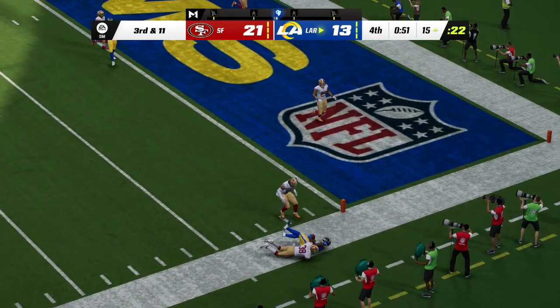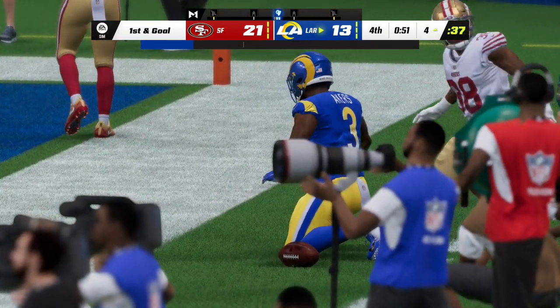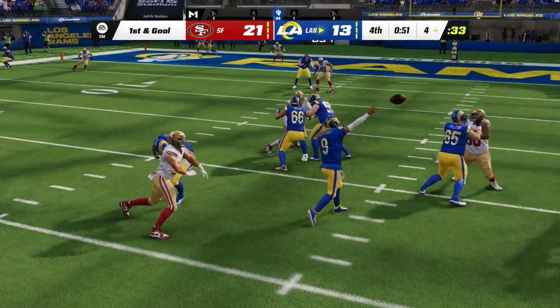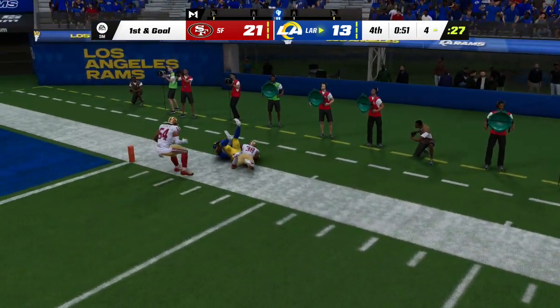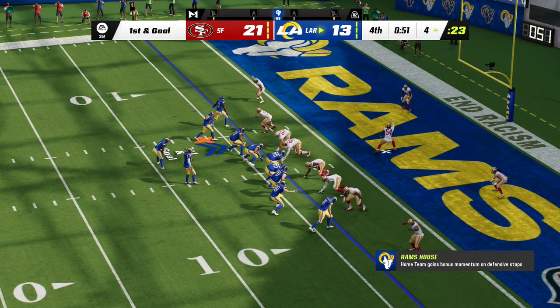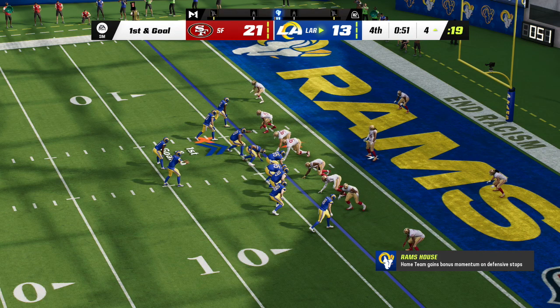That's out to the flat for Akers. And he's down inside the 5 at the 4 before he's out of bounds. They're able to convert on 3rd down, and that sets up a 1st and goal. That's what they need right now. Get the 1st down, get out of bounds, stop the clock. Just playing smart football, understanding the situation, making the plays necessary, and making sure that clock stops at every opportunity.